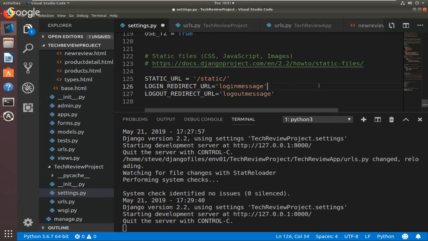The reason these are all caps is that they are built-in constants. So you have to tell it where to go for the login and where the logout. Does that make sense? And this is in the settings file where the database references and things are.